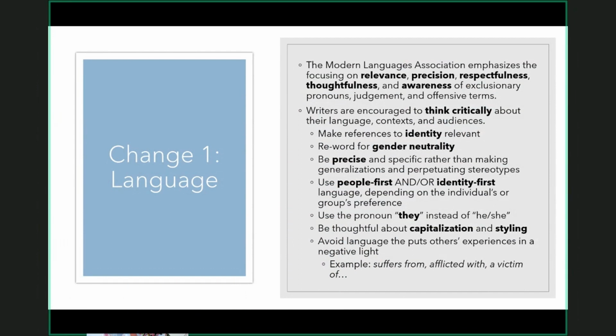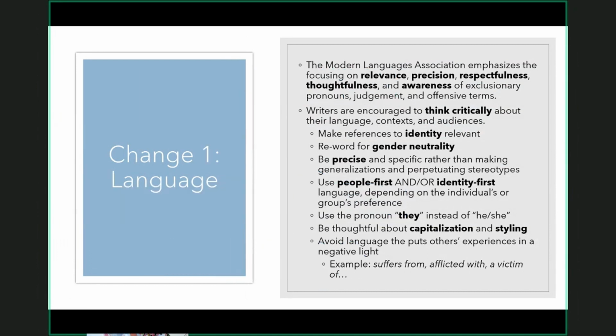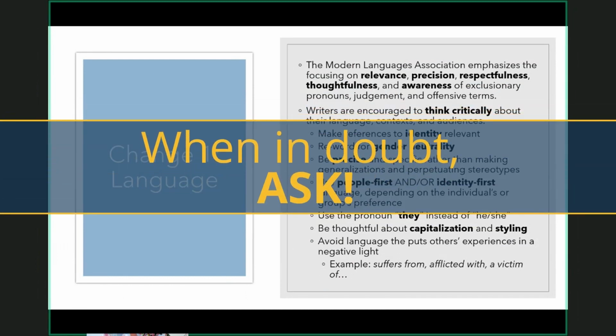One of the points I'd like to highlight is using people first and or identity first language, depending on the individual's or group's preference. This guide really emphasizes the fact that there's no single correct way that will be appropriate in every single context. So consider first asking for the individual's or group's preference.